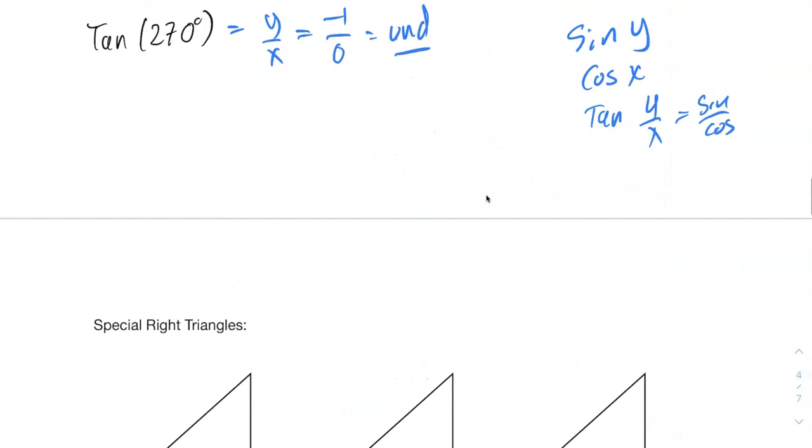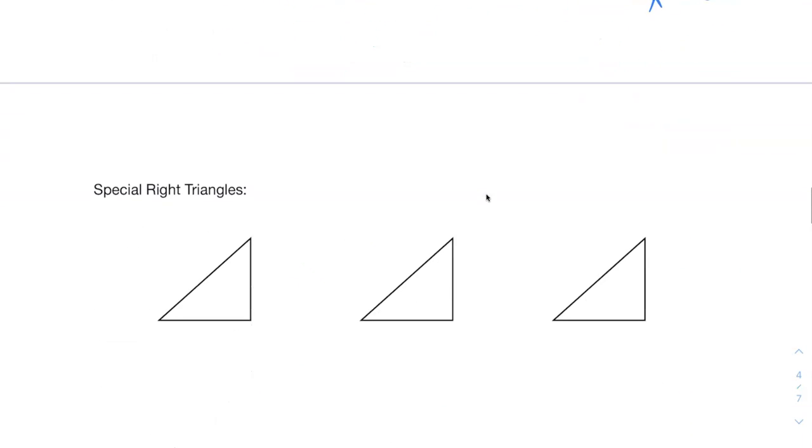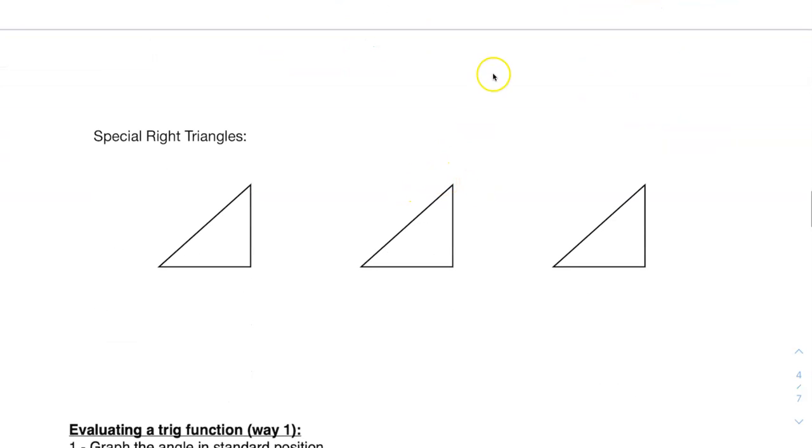So what happens when it doesn't fall on the line? Well, that's when we have different options of doing it. My preferred way is using triangles, and specifically special right triangles. So if you remember your special right triangles, we have 30-60-90 and 45-45-90. Now, to me, I actually just treat them like 3 separate triangles. Instead of being 2 triangles, I treat them like 3 separate triangles.